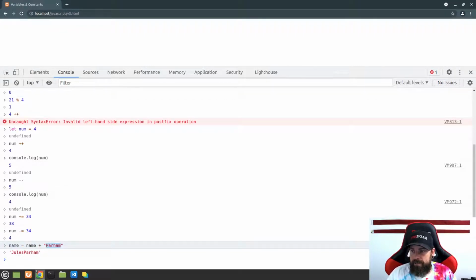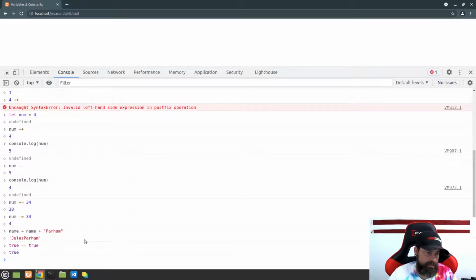Then we have some comparison operators, and these are exactly the same as in PHP, but let's go through them. So basically I can say true is equal to true, and of course that returns a boolean and it says true.